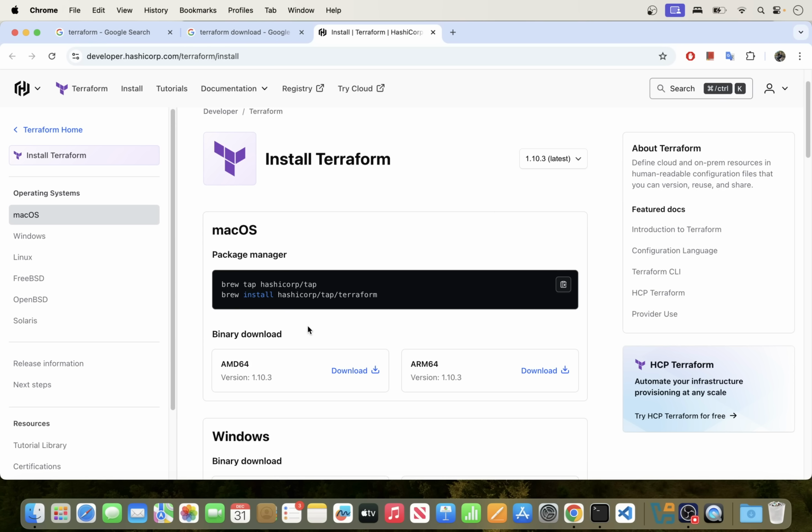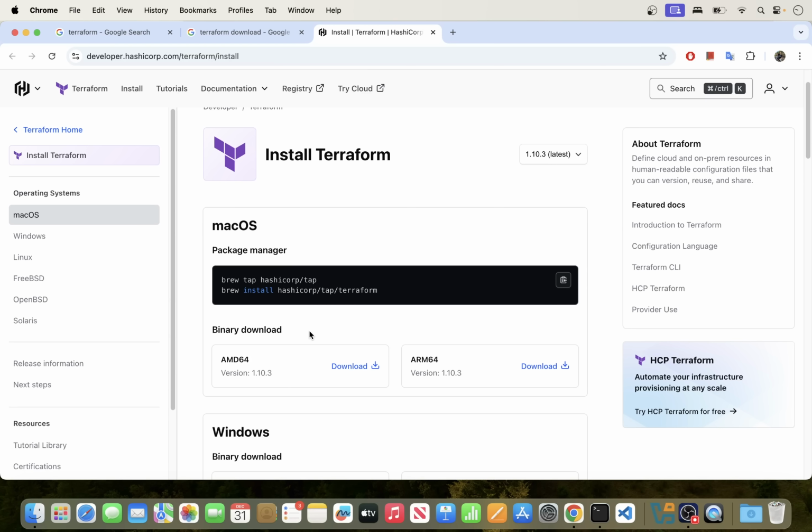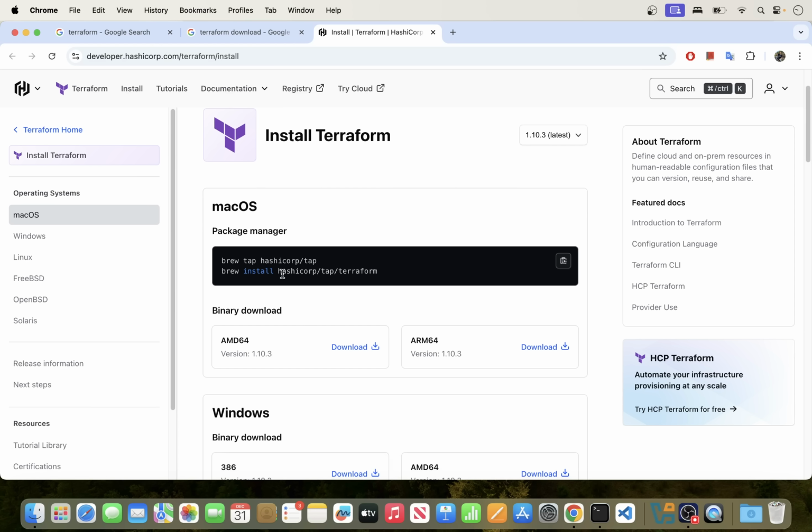So right here we actually have two ways of installing Terraform on Mac environment. The first one is using the brew command, and this is the one that is listed right here. So if you have Homebrew installed on your Mac environment, then you can go ahead and use the Homebrew command to install Terraform. If you don't have Homebrew installed and you want to use this step, then there's a video I made where I went through the process of installing Homebrew on Mac environment. I'll also put the link for that video in the description, so you can take a look if you want. But yeah, this is one of the ways that you can install Terraform on Mac environment.